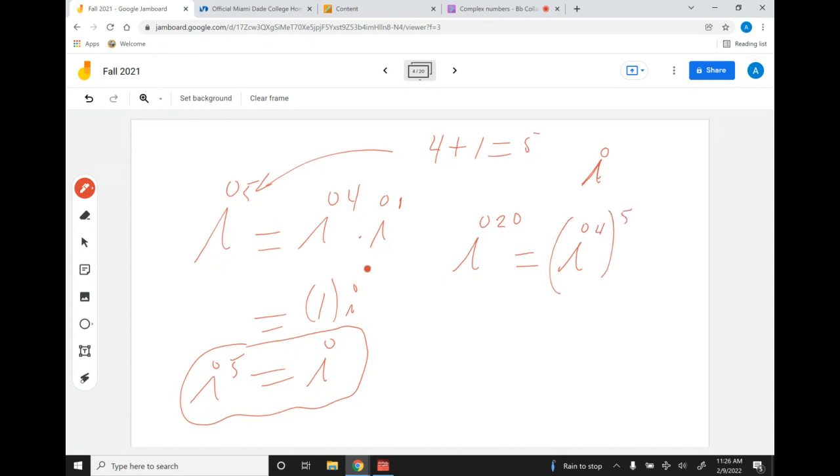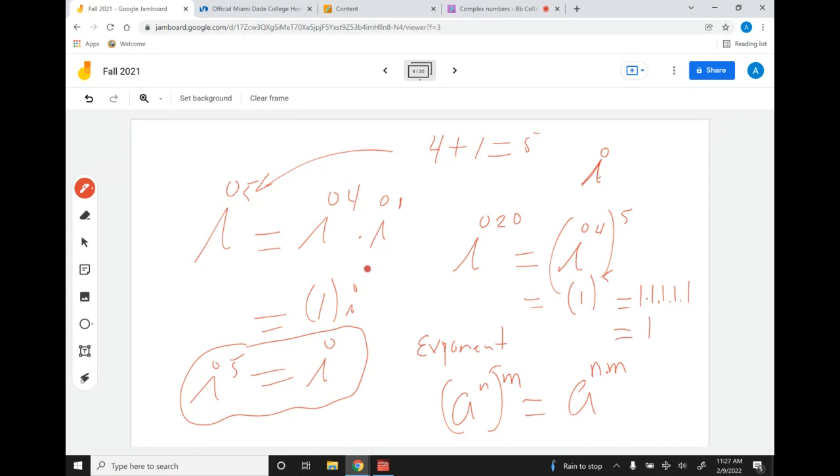This is one of the rules of exponents. This says that you're allowed to do this, you see? In this case, you multiply here. You get m times n. Now, in this case, we already know that i to the fourth is equal to 1. All we have left now is 1 to the fifth, which is 1 times 1 times 1 times 1 times 1, which is equal to 1.